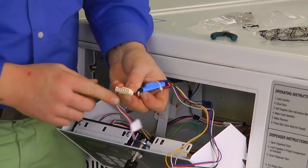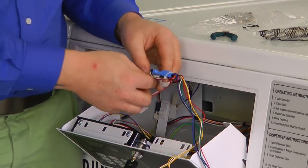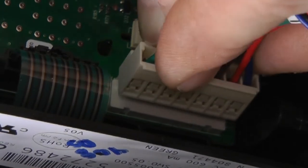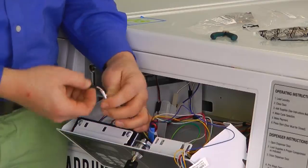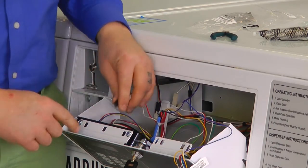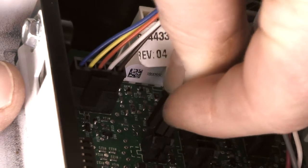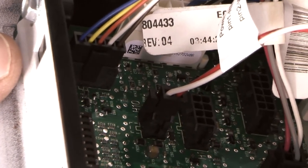Our first connection would be this white 7-pin connector, and there is a white 7-pin connection on the board that is unused and ready to plug in. Once that's plugged in, find the red and white wires labeled power — pin 1 red, pin 2 white — and they have a 2-pin black connector on the end. There is a 2-pin black connection on the board that is also unused that we can plug into, and that provides power to the PCBA module and the Blue Key device.